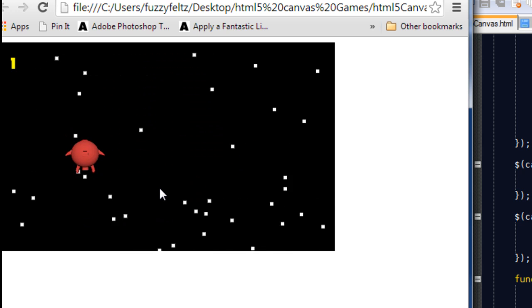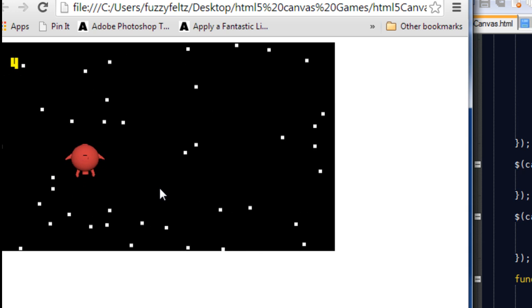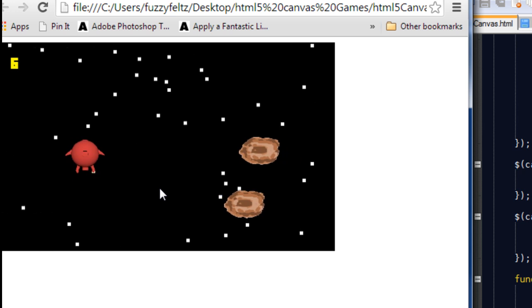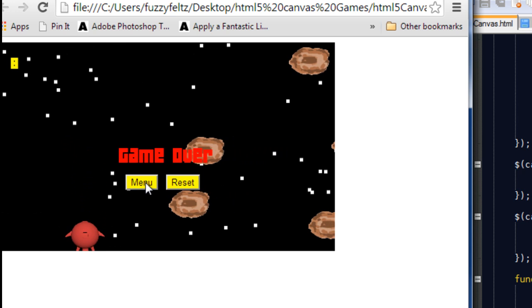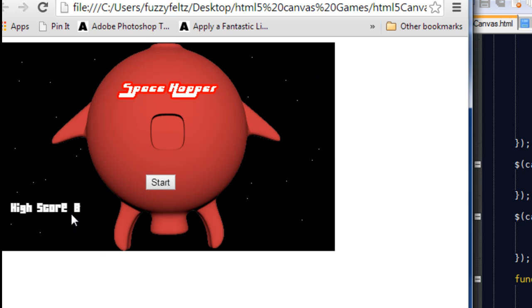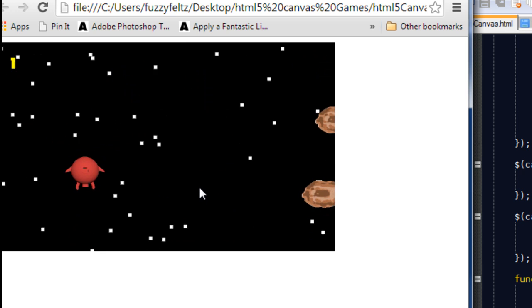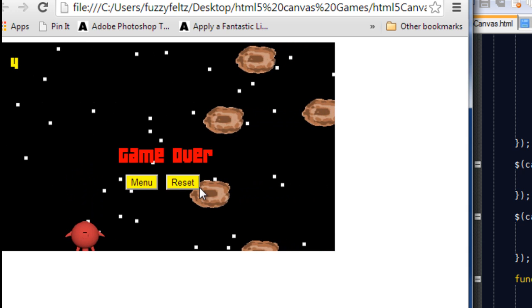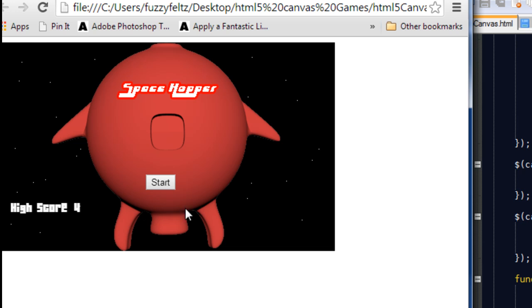Actually, to be more accurate, it just shows the last score we got, because at the moment if we go back to the menu it will display 8, but if I just get 2 or 3, it'll also save it. At the moment it's just saving the last score to the local variable, which is then being shown on the start screen. What we want to do is create an if statement so that it only changes this high score if the current score is higher than what's already in storage.